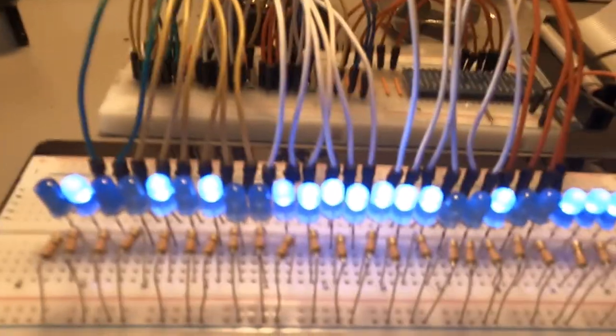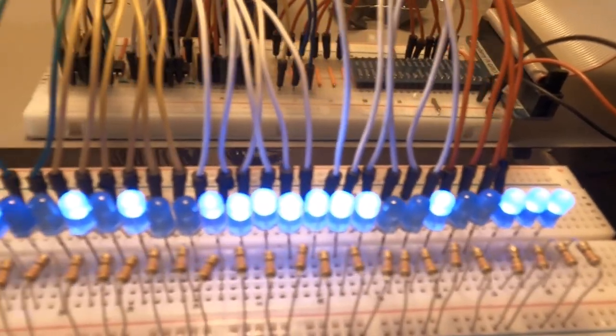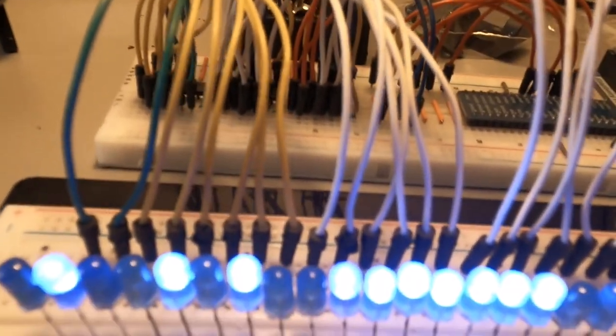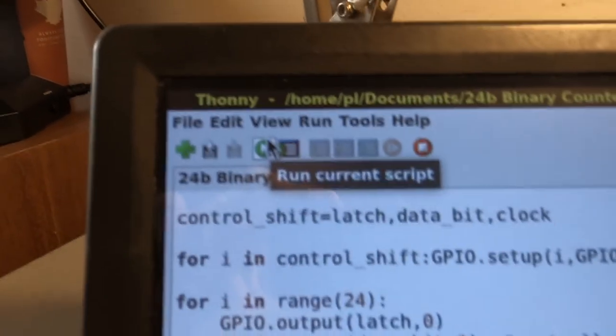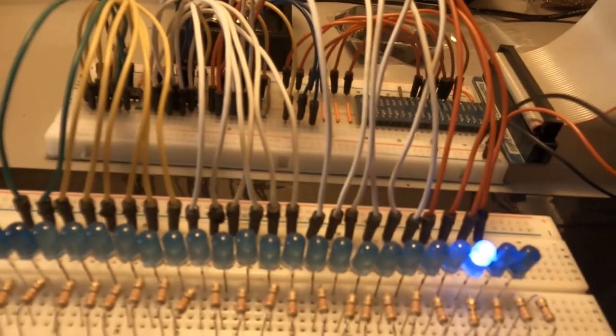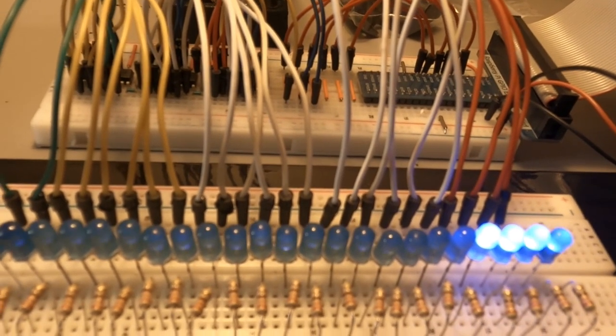When I first turn the Pi on, random lights come on. As you can see here, just random bits come on. It's just the power going through the positive rail over there. The shift registers are on a 3-volt rail, and they're active right away. Then when I go to the play button like this, you'll see a count. The lights turn off like I showed you in the program, and it starts counting away.